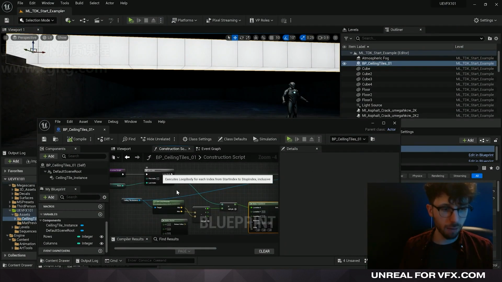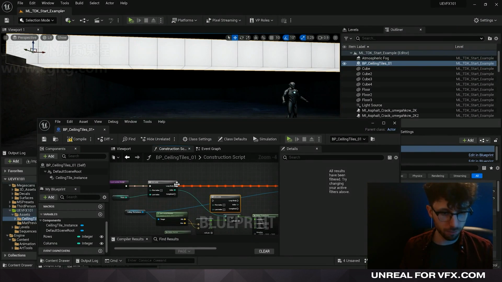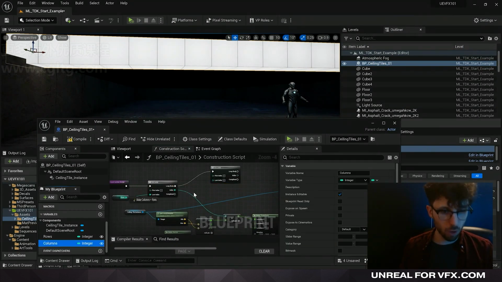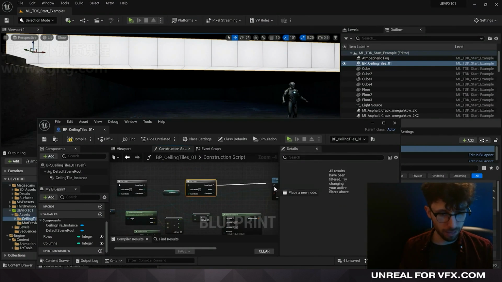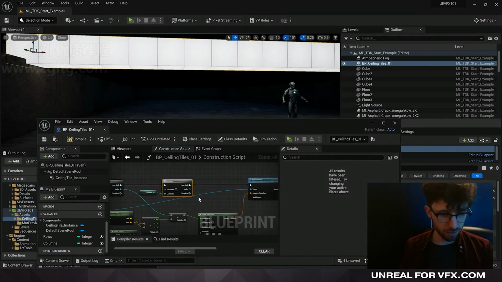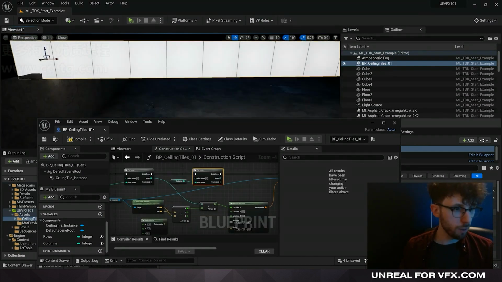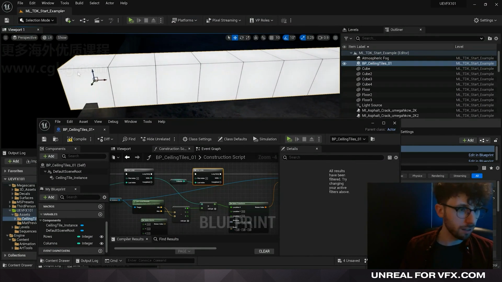So I'm going to just copy and paste this. Let's make another for loop. In this case, the last index, instead of using the rows, I'm going to add the columns. So let's get the reference to our columns, and we'll set that there. And we'll set the loop body to add instance. Again, if we look at our gizmo, the gizmo never lies. Now we want to add, it's a little hard to tell that it's green, but we can tell that one's red.